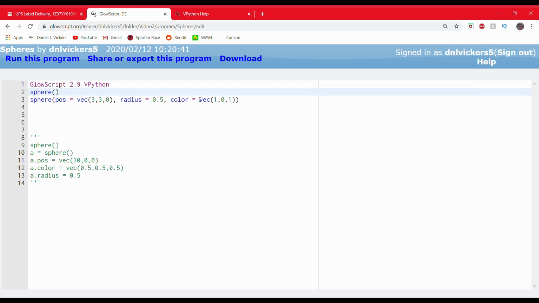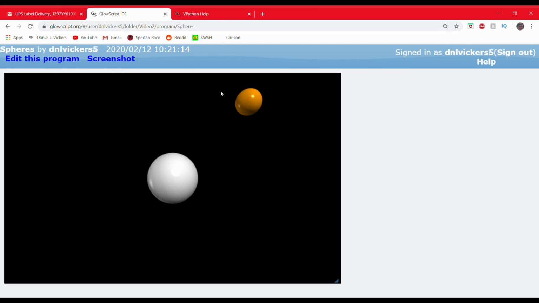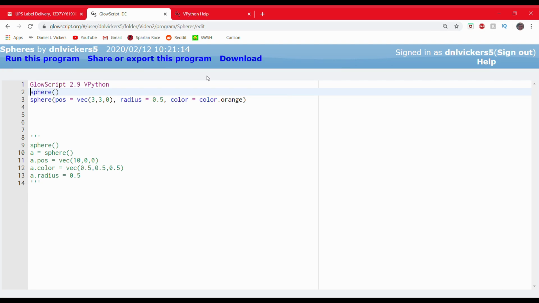I can literally just type in color.orange. And now if I run this code, it will automatically pull the vector that would correlate to the orange color and print it out here on the screen, which is super nice for you. So you have all this stuff, and you can pull out these individual values. So obviously there's a lot more that you can go through.